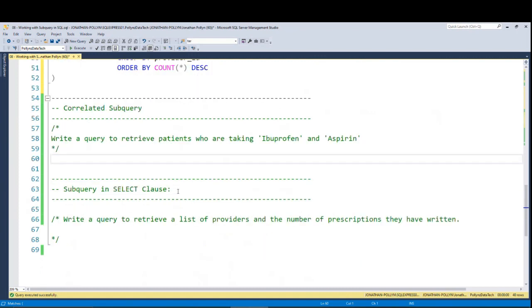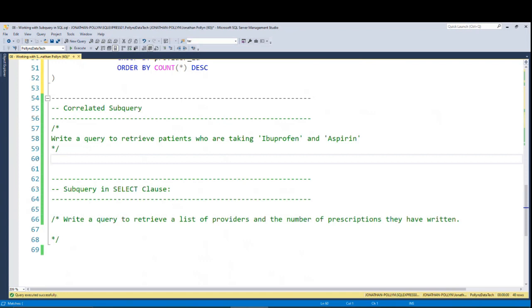The question we want to look at is: can I write a query to retrieve patients who are taking both ibuprofen and aspirin? So the patients who are taking ibuprofen and/or aspirin.